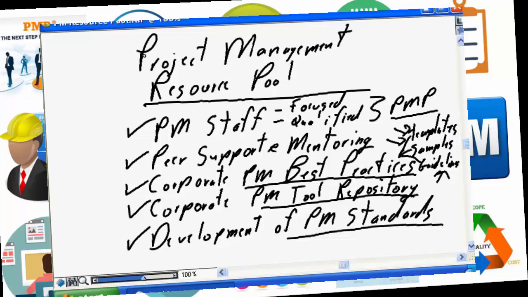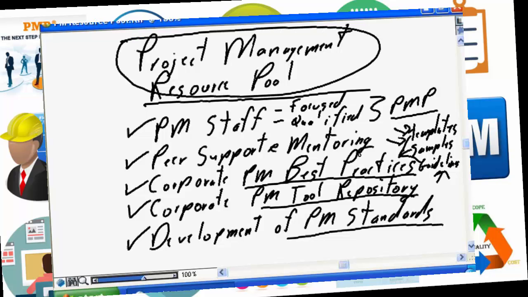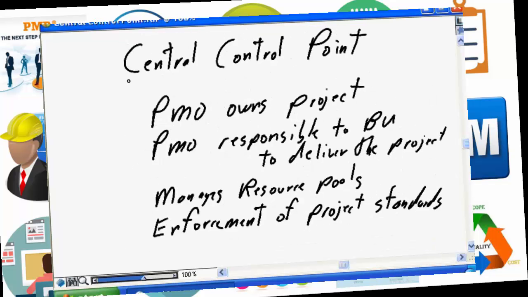The PMO, as the owner of the Project Management Resource Pool, ensures that we have project management best practices, a project management tool repository, and a set of project management standards that define how projects are delivered successfully in our organization. The last form in which PMOs may be implemented in an organization is as a central control point.